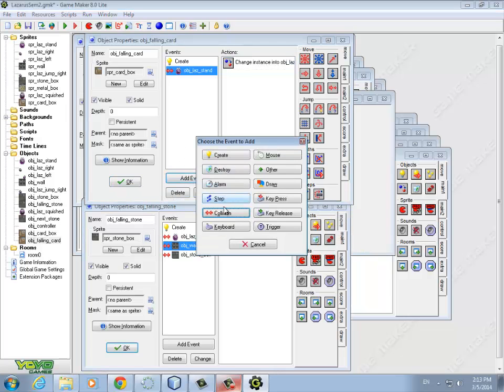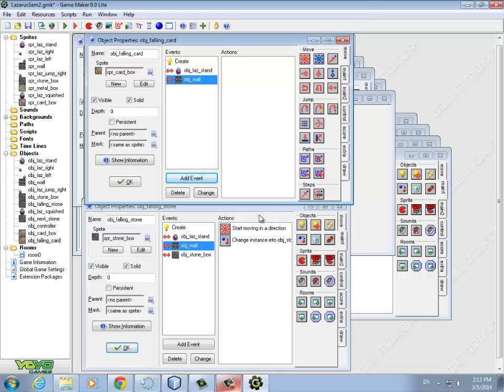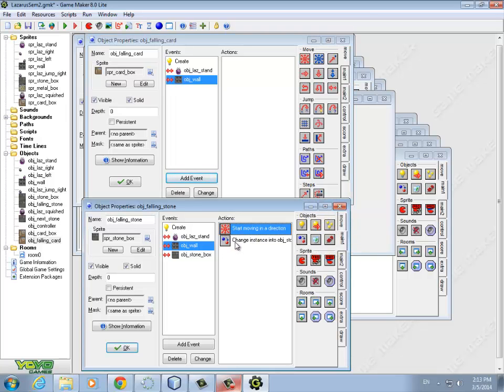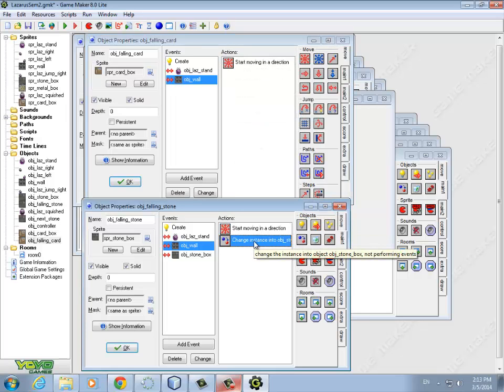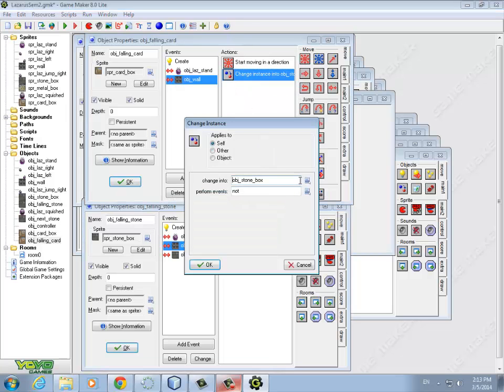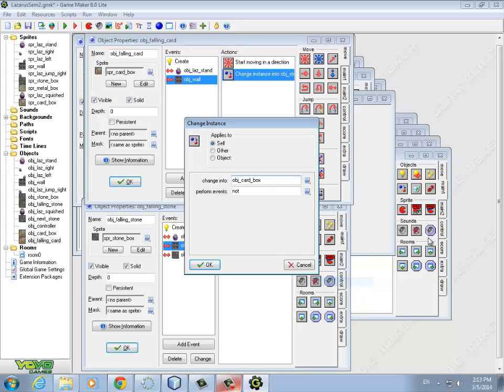If a cardboard box hits a wall, same thing, it just needs to stop. So we'll add that collision event here. There's object wall. And then we can copy this one, put it in there. But you've got to be careful here. You don't want to change it into a stationary stone box. You want to change it into a stationary cardboard box. So if you're going to copy it, make sure to go in and change that to a regular cardboard box. That's the stationary cardboard box. Okay. Say OK.